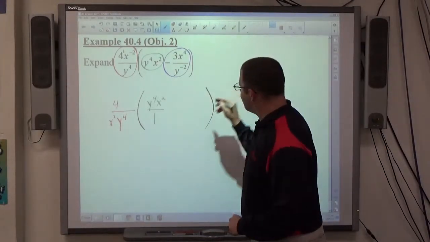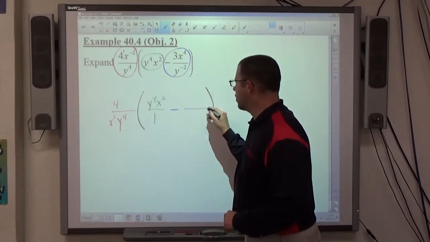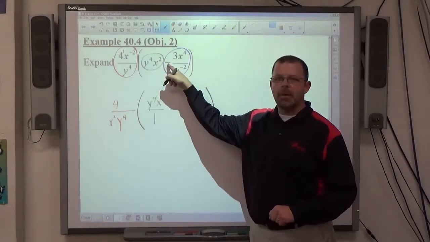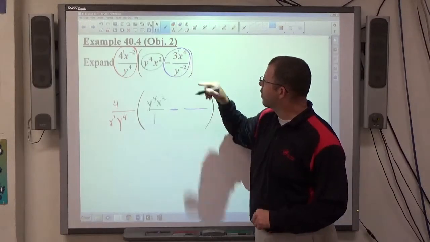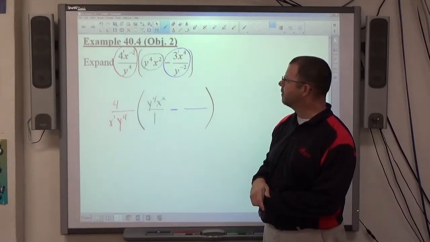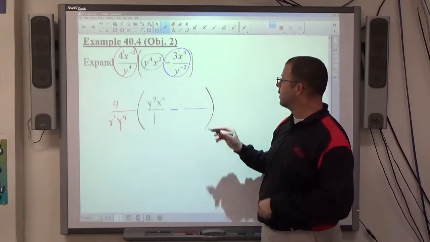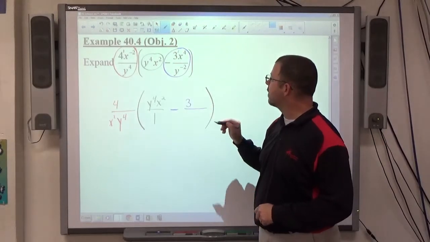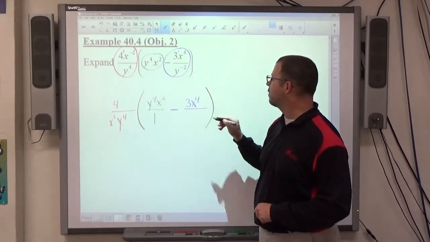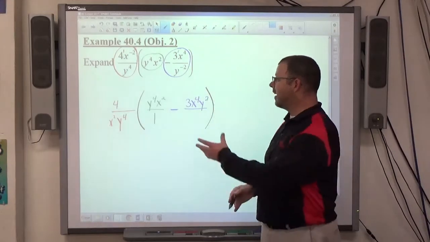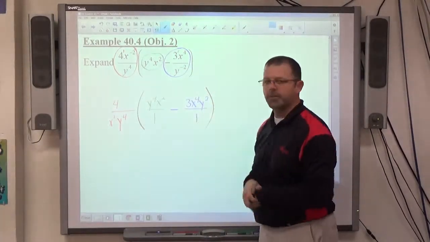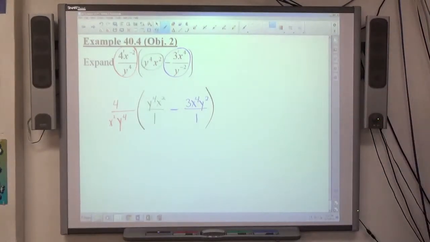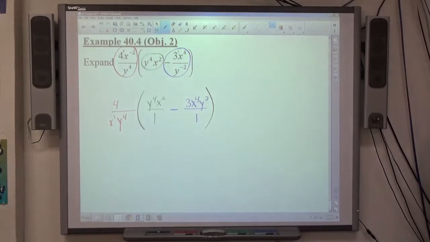The minus is officially part of this last term, and that minus is not a negative power, it's just a minus sign. All right? This 3 is to the first power, x is to the fourth, y is to the negative second. What's messed up about that? The y should be on top. Y is on top. So 3 is perfectly fine where it's at, x to the fourth is perfectly fine where it's at, y squared belongs on top. And again, everything moved upstairs, right? So I'm going to put over 1 to create a fraction look to it. That is priority 1 in these problems. Do that first, problem becomes simpler.